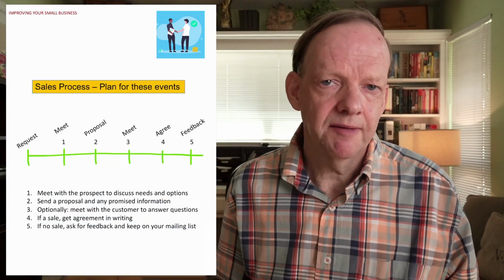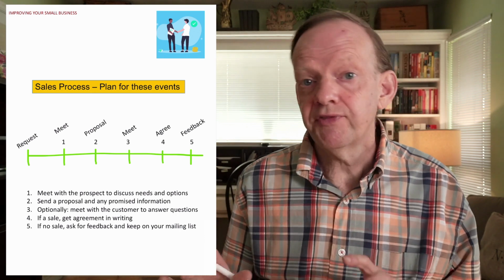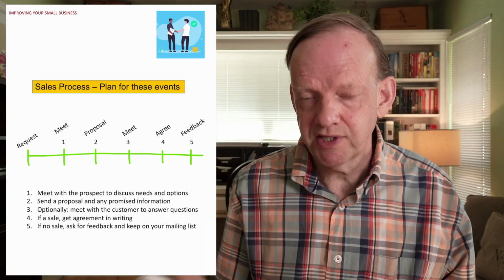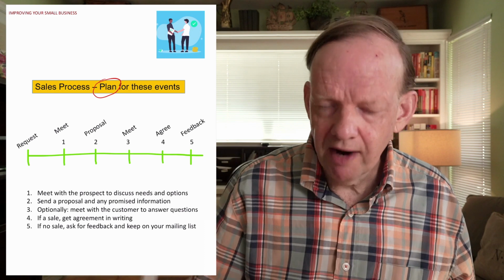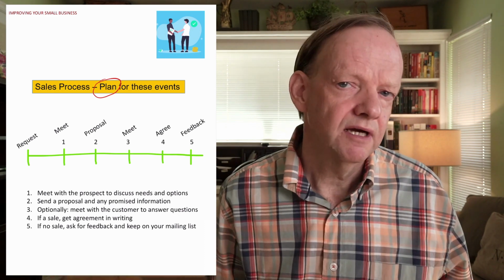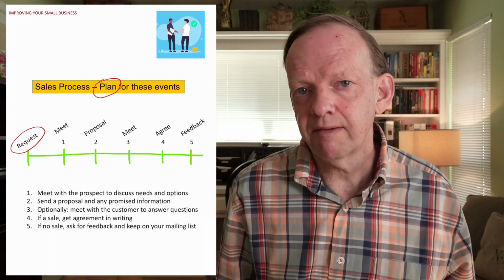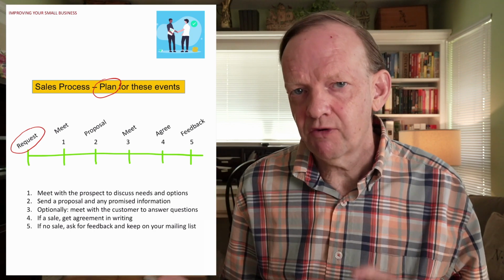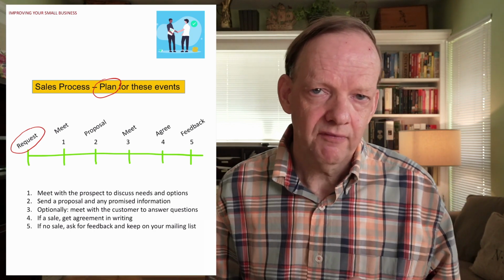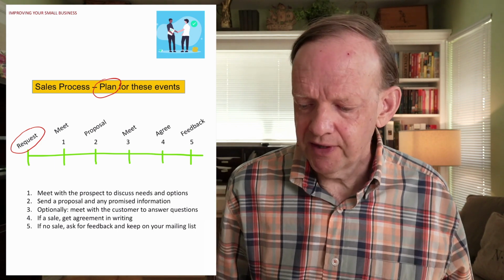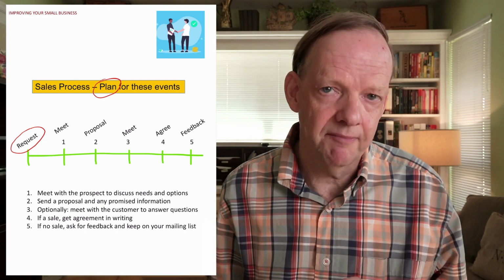So here are the 5 steps I go through to make a sale. I think the key thing is to keep them simple, and secondly, plan for them. Assume you have to plan for the events to take place to get the sale. Request comes in, could be a phone call or an email. When I get a request in for my kind of stuff, typically services, then I assume the request is ambiguous.